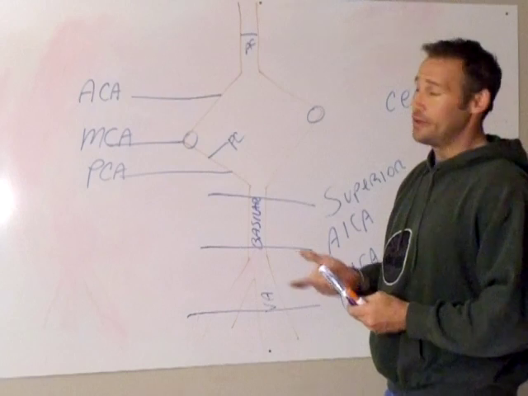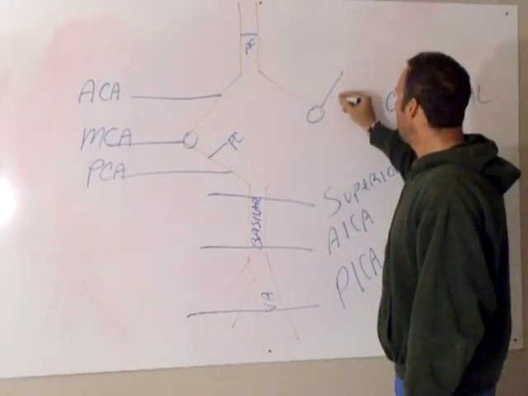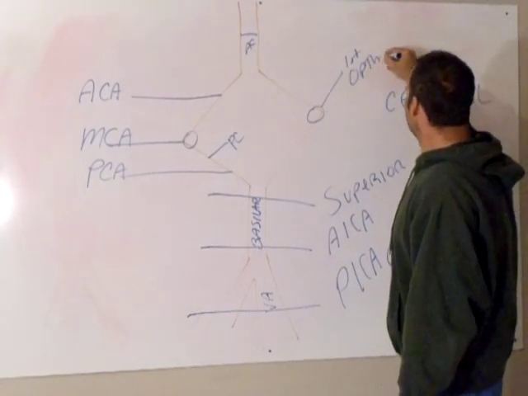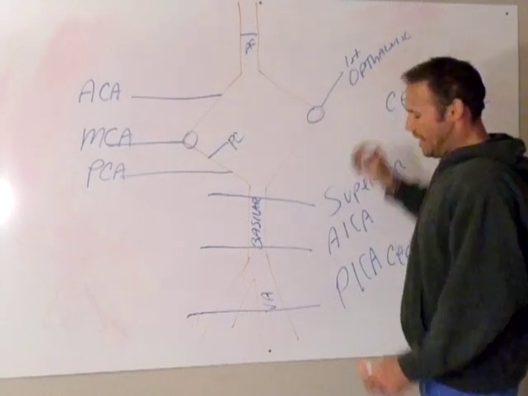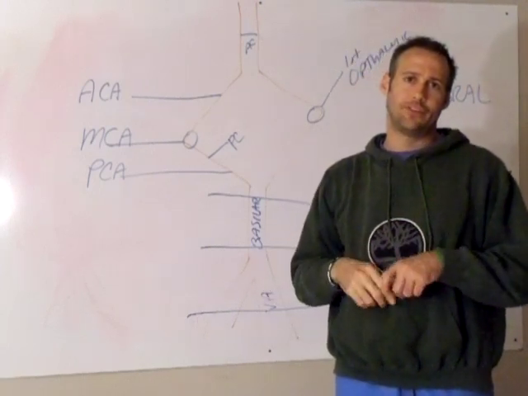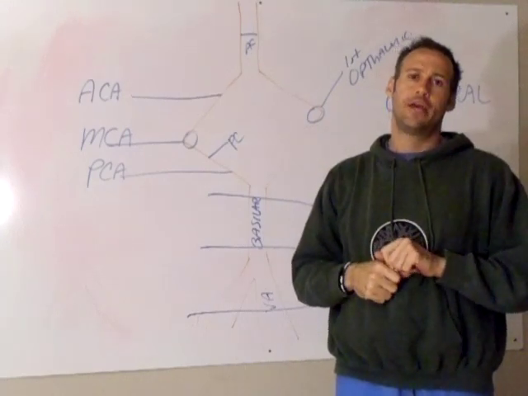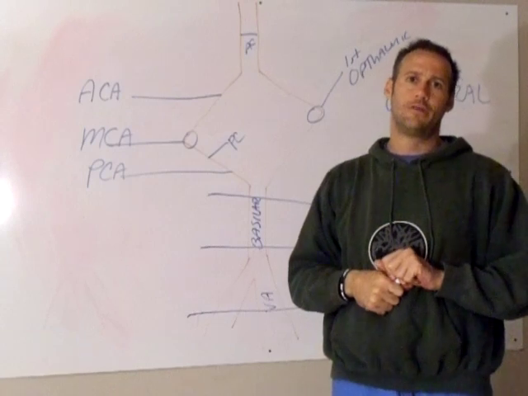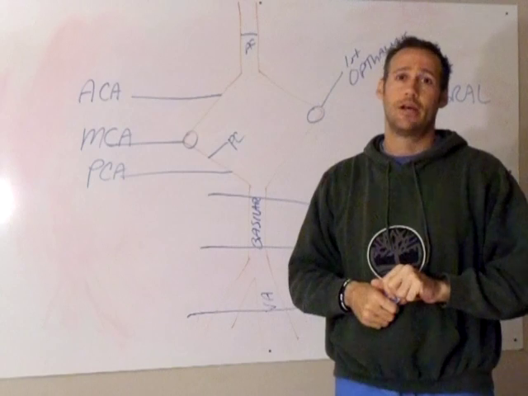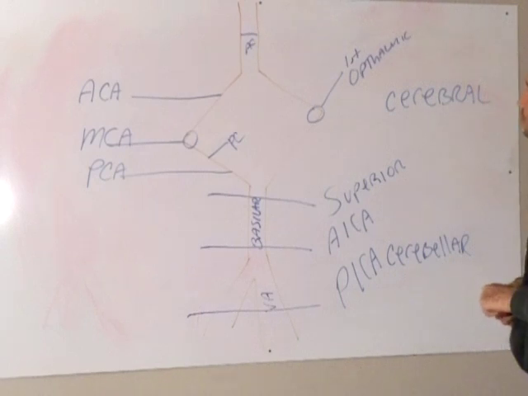That's the Circle of Willis. That's pretty much done. But just of note, some people may find it good to know that the first branch off the internal carotid is the ophthalmic artery. The ophthalmic artery goes to the optic disc and innervates it. It's considered a true end artery because it doesn't have any anastomosis. It's used by physicians to look at the eye in the ophthalmic examination and pick up other pathologies, particularly in diabetic patients. That's an important thing to know as well.